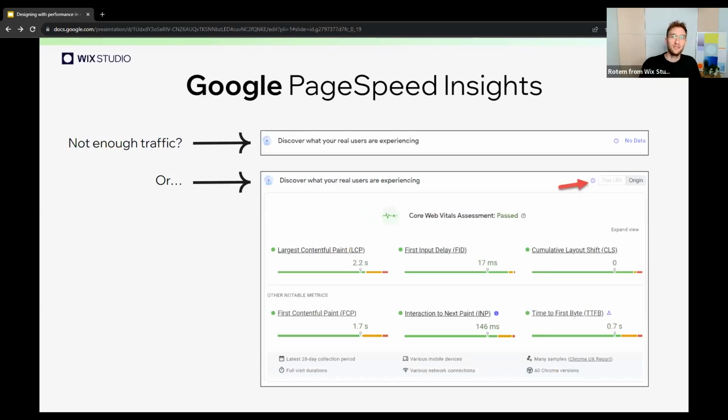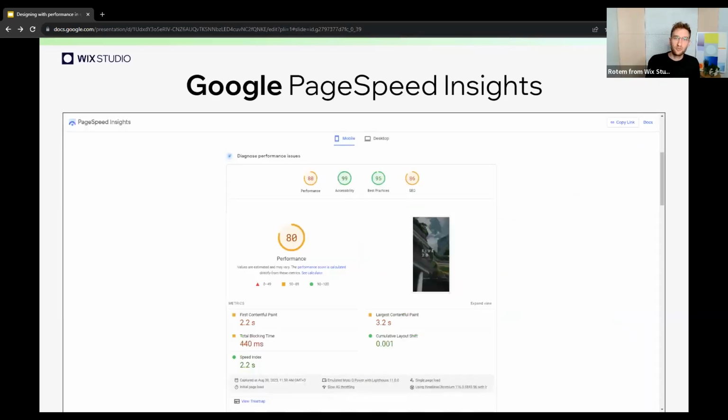You'll either see simply a no data indication here on the right, or alternatively, if your page doesn't have enough traffic but your site as a whole does, you'll see that this URL tab is grayed out, and instead you're being redirected to the Origin tab, which shows you an aggregated field data of all the pages on your entire site combined, and not the result of a specific URL that you typed.